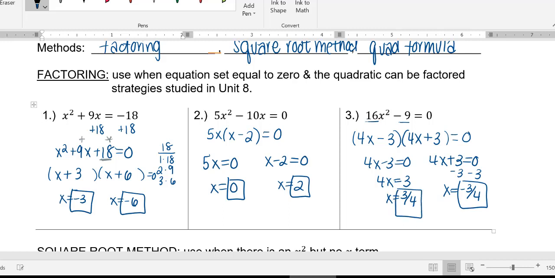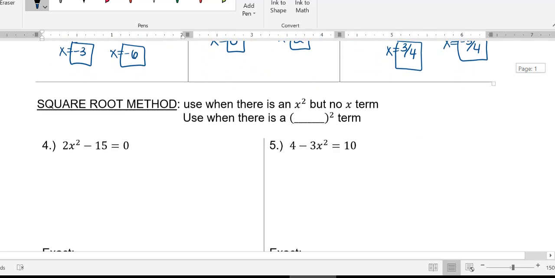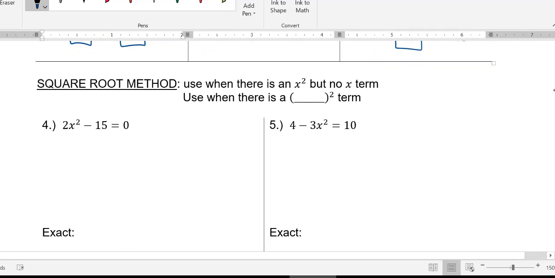All right, this next one is probably a huge recap. We haven't solved using our square root method for a while now, but we're going to review a couple of these types of questions. We use this when there is an x squared term, but there is no x term, when there's an a term, but no b term. Looking at our first expression, I see an a term, no b term, but there is a constant, that's c. So we can use our square root method.